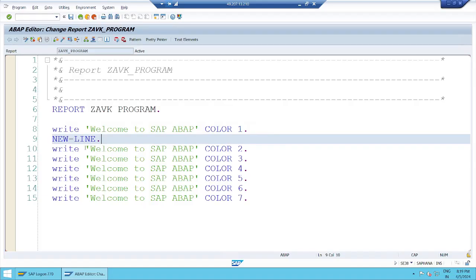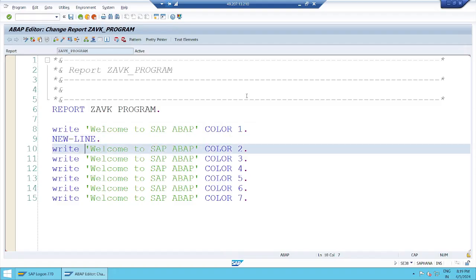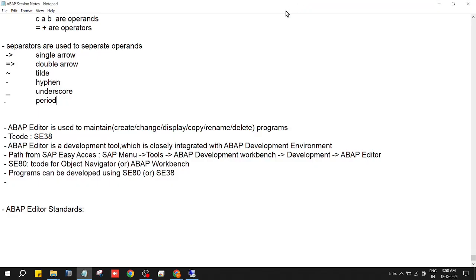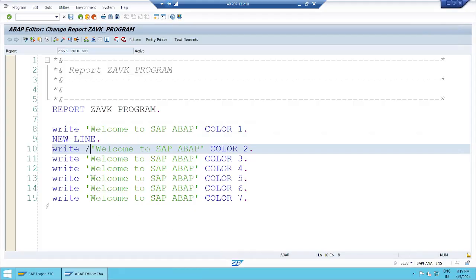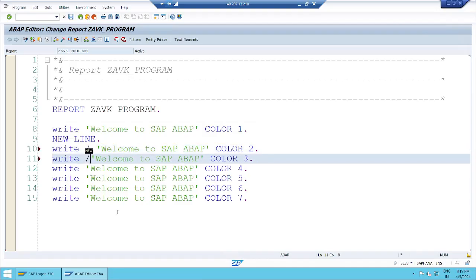Otherwise you can write slash here. So simply slash. This slash is a separator. I forgot. So this way I will go and add this slash. Slash, right. So slash doesn't require a space. Even if I provide a space, it's accepting.